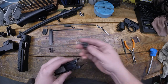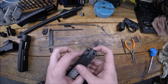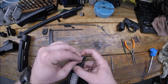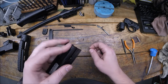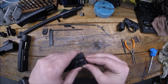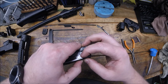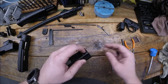Then we can take our bolt face with the little nubby thing and we will stick it in here like so. Push just far enough back to slip these pieces in. Next will be the extractor. So big spring goes there. Extractor goes there. Look down there, line the hole up with your pin, and line the hole up for the pin. Damn it.